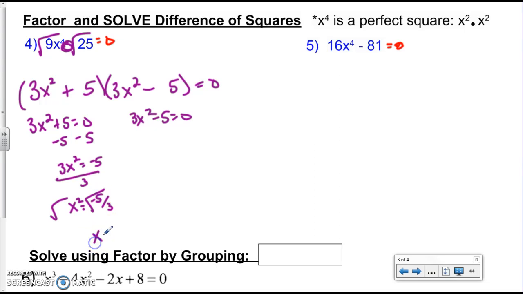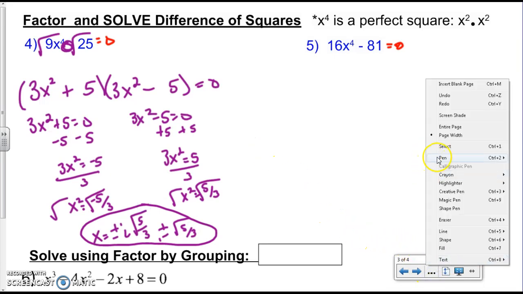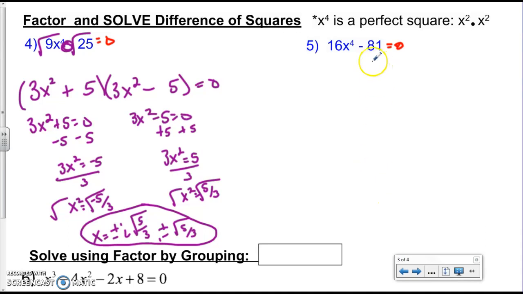When I simplify this one at the end, all I need you to do is put an i out front. You can leave the fraction like it is. Same thing for the second one. Go ahead and solve. And when you take the square root for this one, just don't forget your plus or minus sign. Don't need an i there. Don't need to break down your square root at all. So those are your 2 answers. 4 answers there.